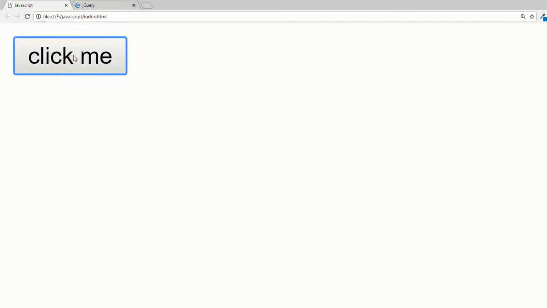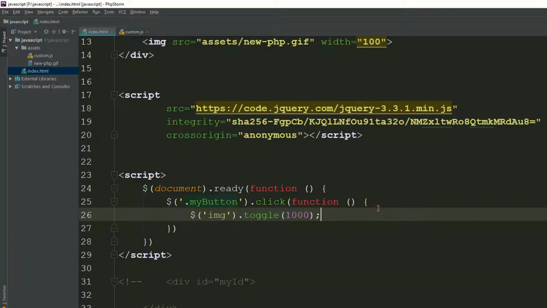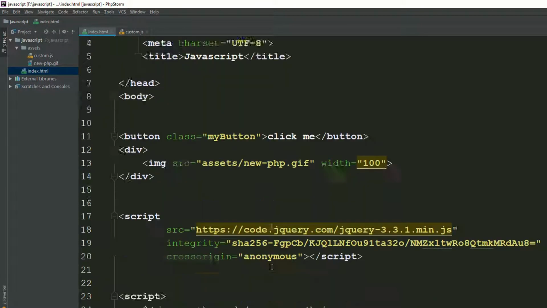So in this way you can use just functions to perform some specific or special task. You don't need to add lengthy JavaScript code.